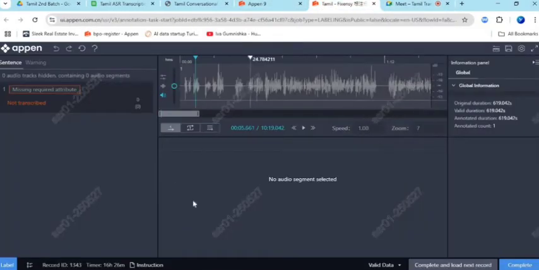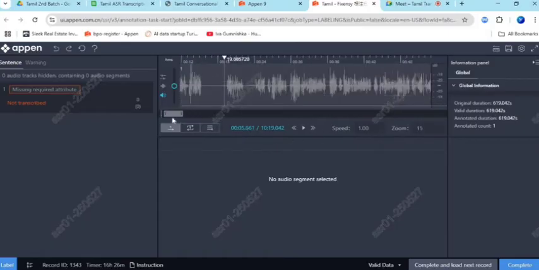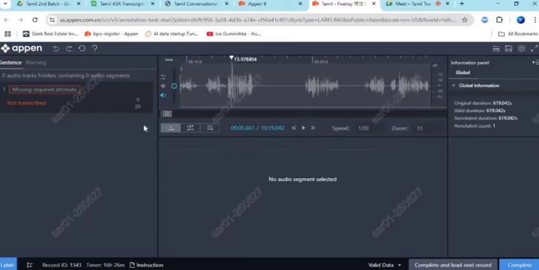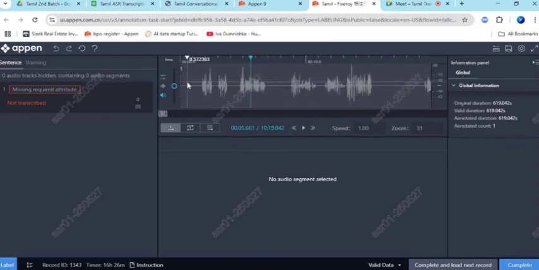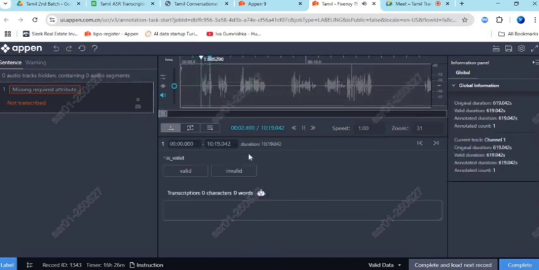Okay, fine. So look here. If I zoom in more and play the audio clip, maybe this is the point. This is the starting point where exactly the first speaker started her speech. And this is the point, just follow my white cursor, where the first speaker completed her speech, right?